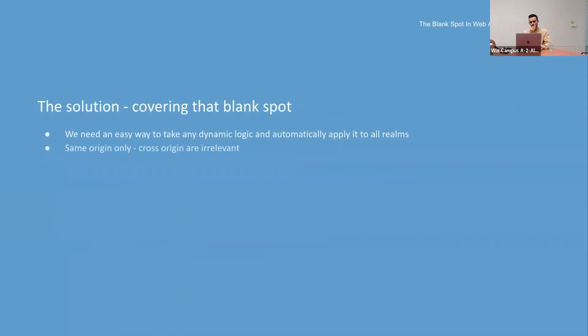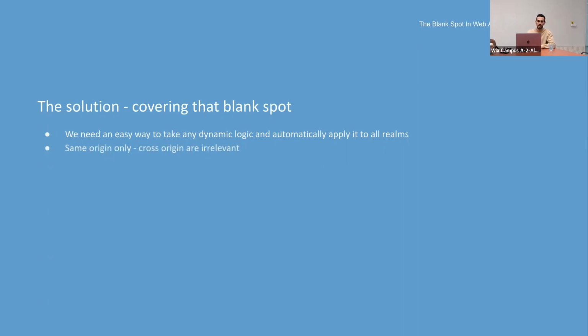If we were able to just apply our security mechanism automatically to realms, the examples that we talked about earlier would not have been relevant, right? We're gonna do so for same origin realms only, because cross-origin realms are irrelevant because they are not a security threat to the top main realm because they do not have synchronous access to it. So we're not too worried about cross-origin realms.